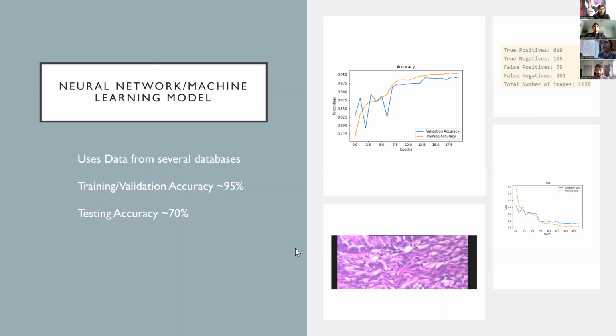In the future, we're planning to get this testing accuracy up to 85%. And then also reorganize the data for training, because the data is a little messy right now. We are also going to push for further emphasis on the true positive rate, which means that a patient is correctly diagnosed with a disease when they actually have it, as opposed to a true negative rate where a patient is healthy and is diagnosed as healthy.